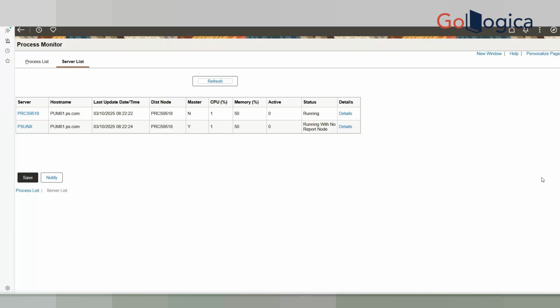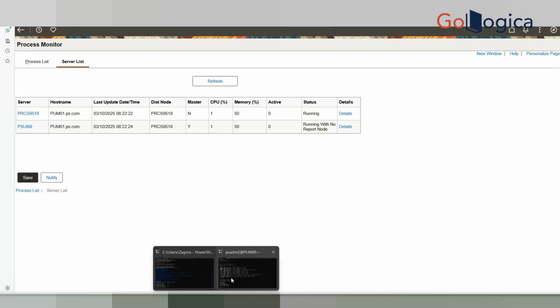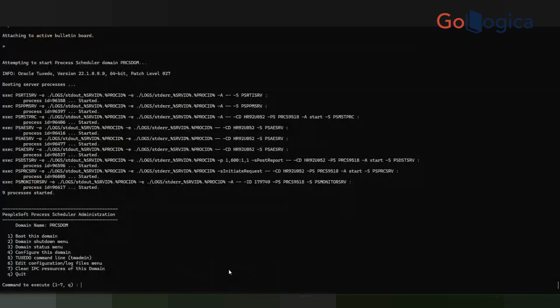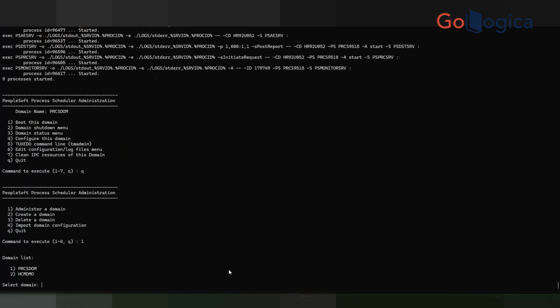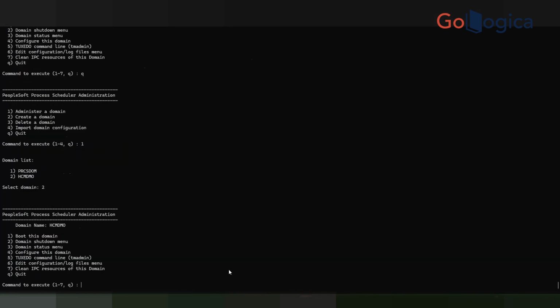So bring PSUNX down. This one, this is the existing domain. Go to HCM DMO and shut down that domain.